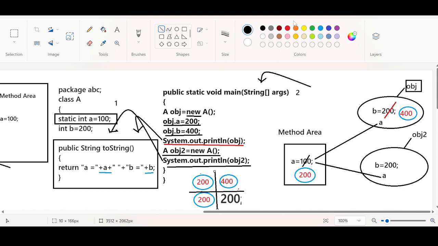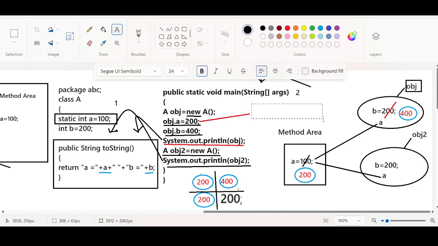I have modified the static variable by using this. Here the modification has happened for the static variable, especially in this memory. But this modification is affecting the future objects also, because static variables are shareable memory. Once it is modified, even if you create another object, that object is going to refer to the same method area, and it is going to point to the latest value.